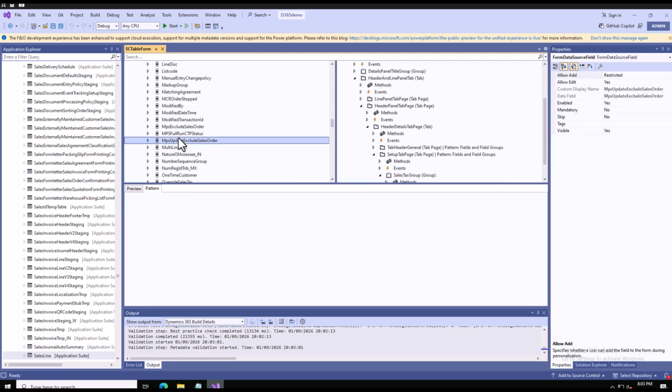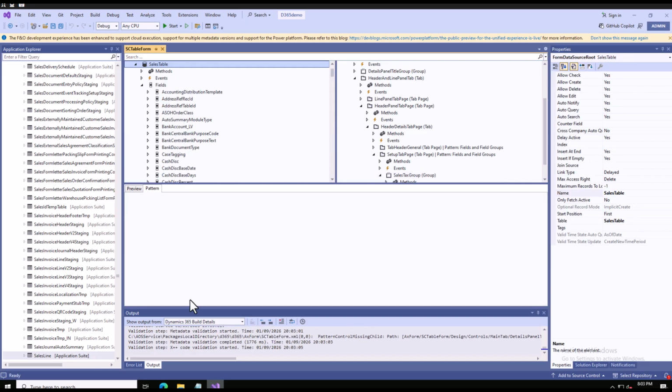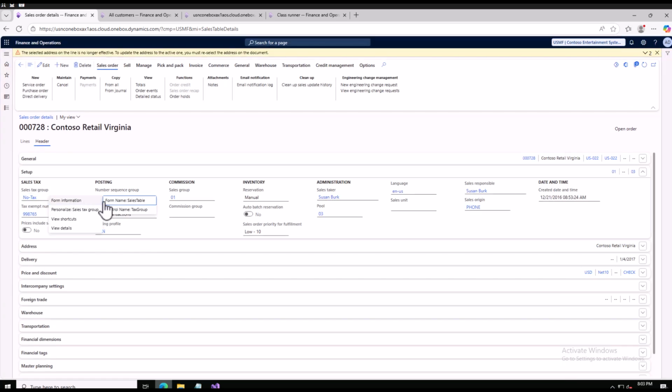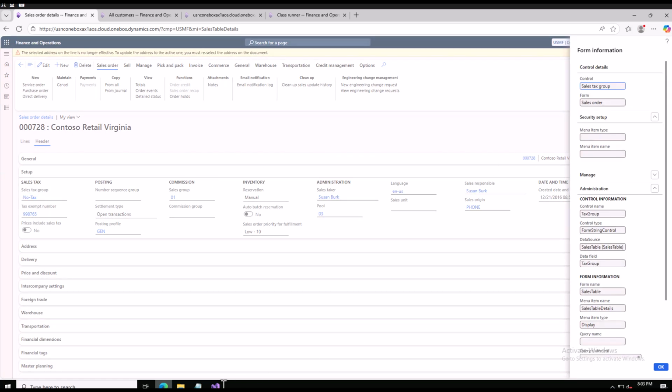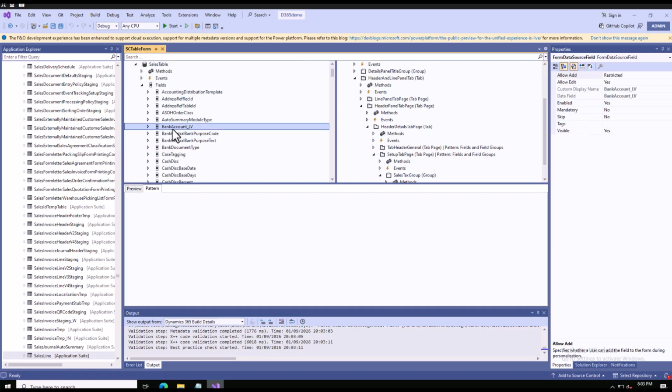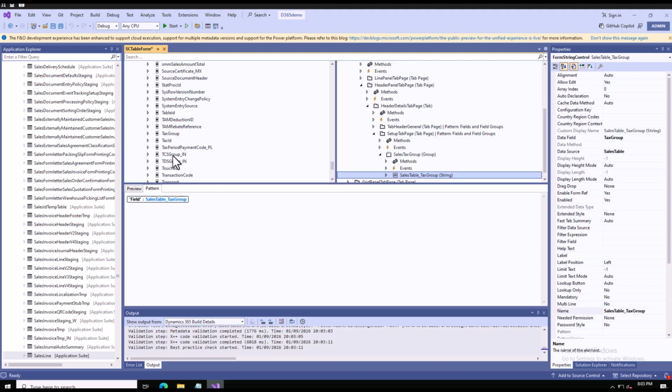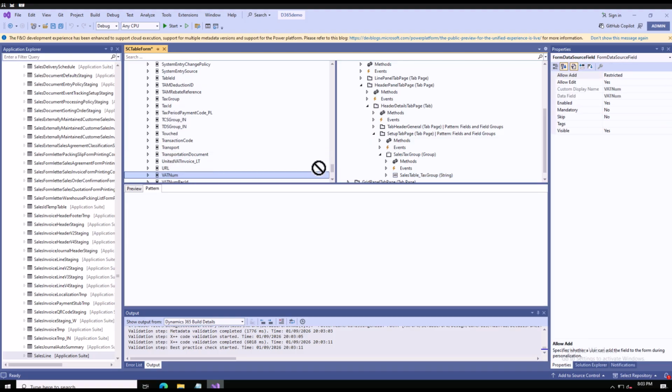And then sales tax. Let me again see. Right click. What was the field name? Text group. Okay, text group and VAT number. So text group and VAT number.